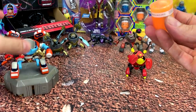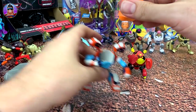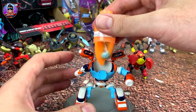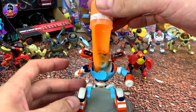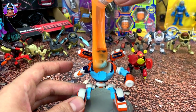Okay, now let's get the slime out. We'll try to get him into the pilot seat. Make it higher so you can see. Okay, is he gonna make it? Push the pilot back a little bit. There we are. Someone with blue hair, so it looks like his clothes match his robot. Some slime, drop him off.